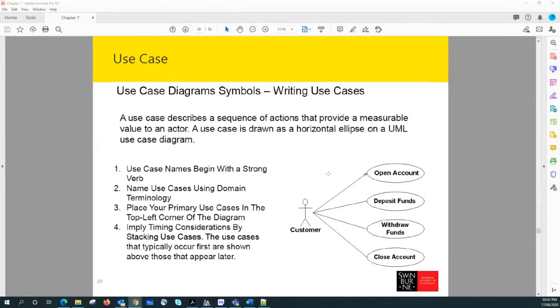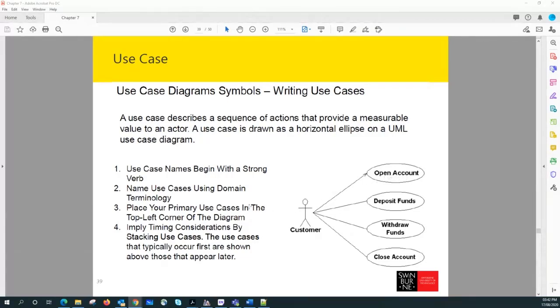Use case names usually need to begin with a strong verb always, so remember, verb and then noun, right? A strong verb needs to be there in the use case. I think I emphasized that in your feedback in my tutorial, students. That is very important.